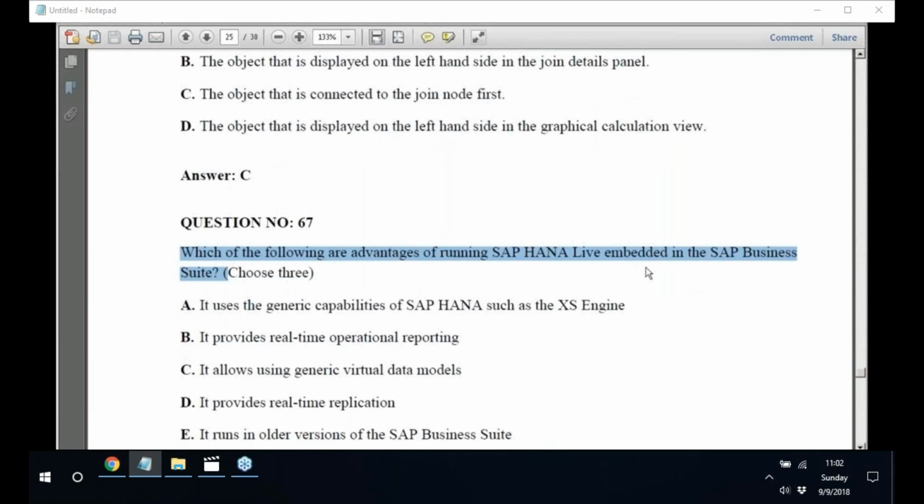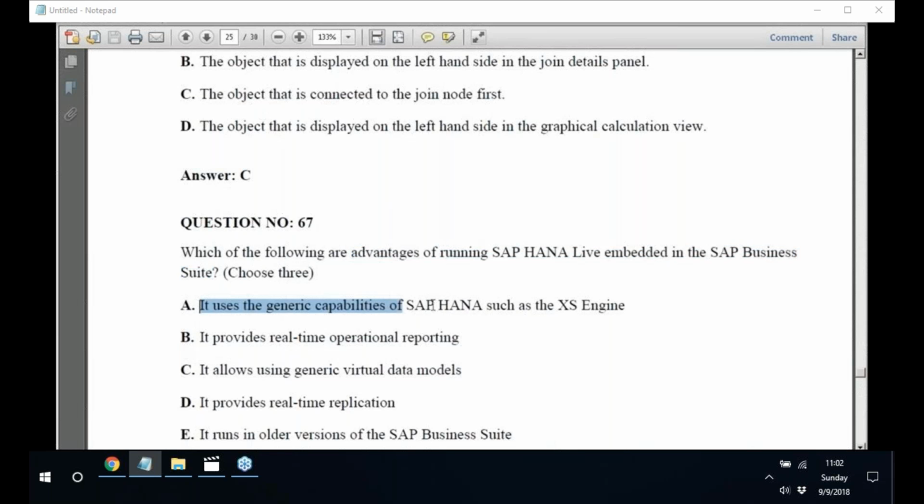So what is SAP HANA Live? SAP HANA Live is a predefined solution provided by SAP to implement for its clients. So in this case, what is the advantage of running SAP HANA Live Embedded in SAP Business Suite?